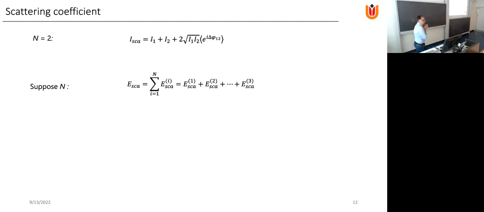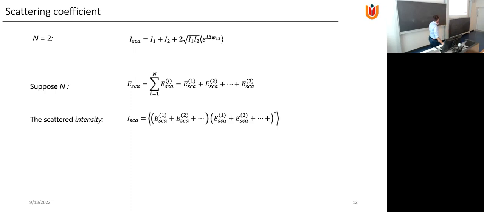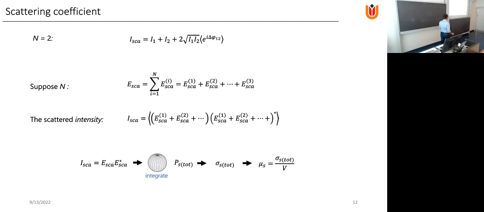Now, if we make this even more complicated, adding more particles, then we can do the same kind of exercise. Again, we have to take the total scattered field as the summation of the individual fields by the particles. Calculate the scattered intensity by taking the total field and multiplying it with its complex conjugate, like this. So instead of 2 terms, we now have a lot more terms, and then essentially do the same exercise again. We calculate the total scattered field, integrate it, obtain scattered power. From that, we derive the scattering coefficient, and from that, we derive the cross section.